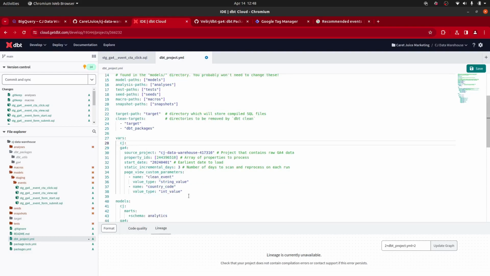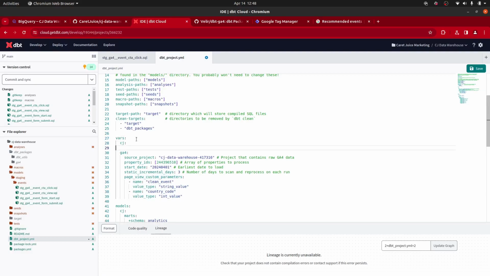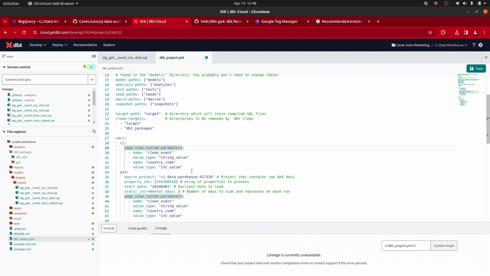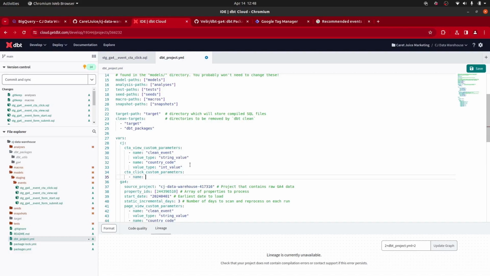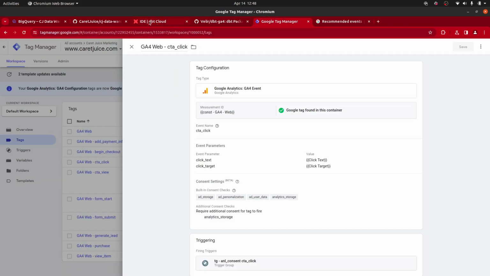And then now we want to add custom parameters to, so we don't want page view, what we want is CTA view and CTA click custom parameters. So name, click text, and click target.